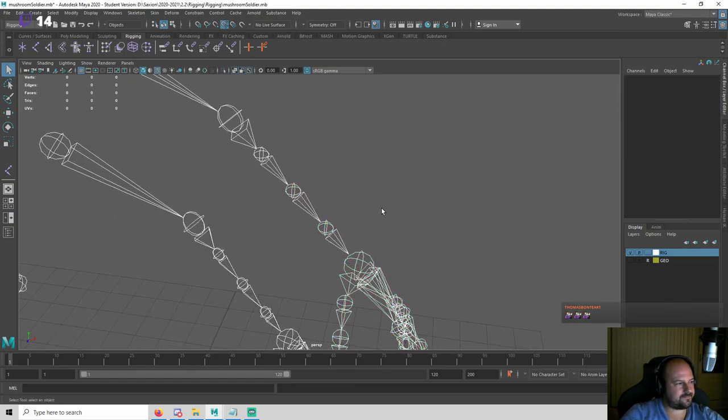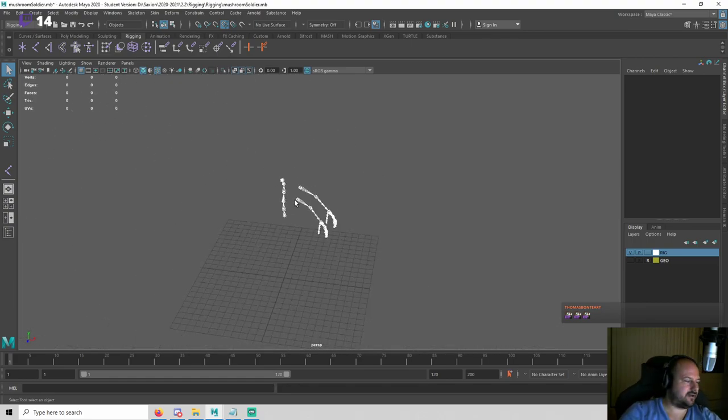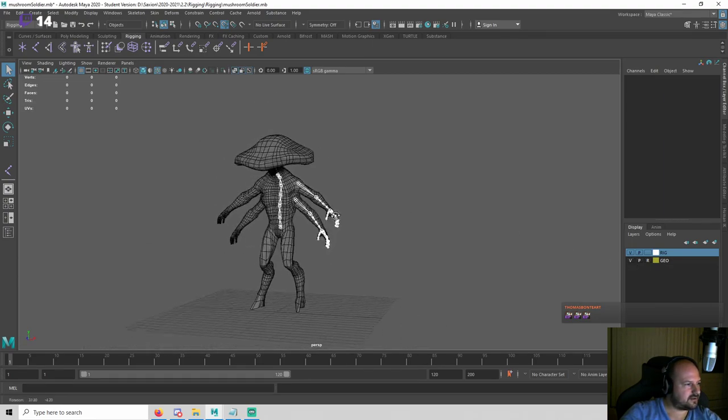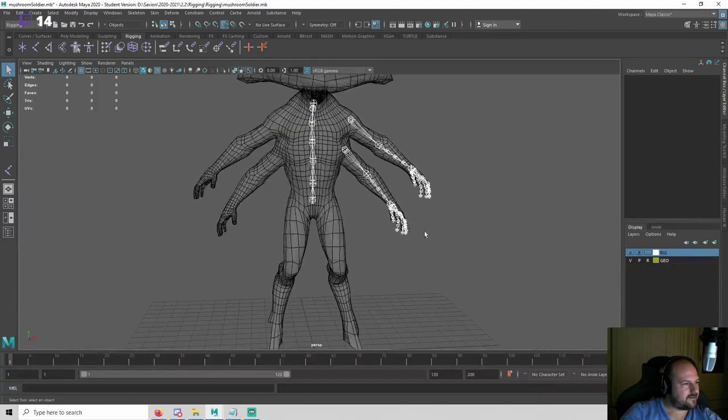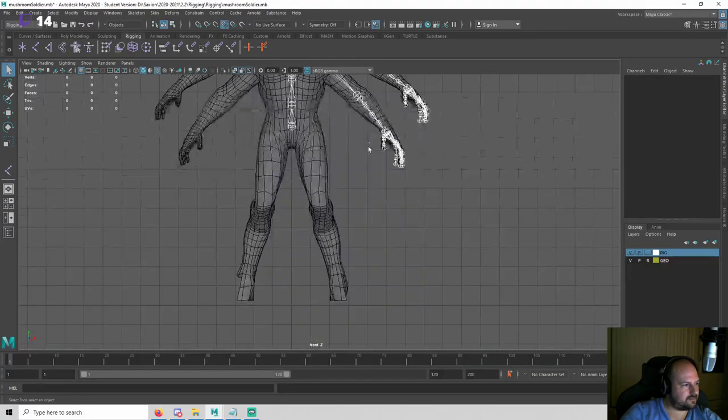Parenting. Of course, we also have to name them, but I will do that later on. I don't want to bore you guys to death at this point, because that would not be that interesting. So let's move on to the actual legs, and then we're just gonna duplicate them.